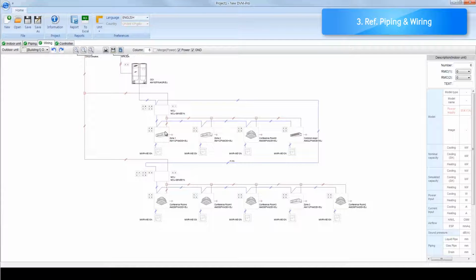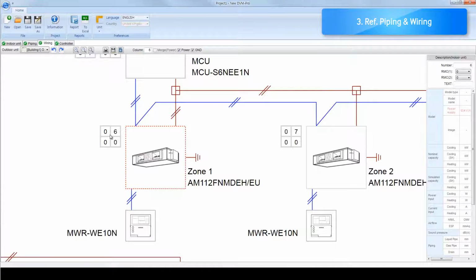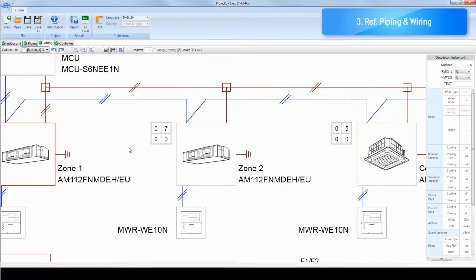Next to each unit, you'll find the main address, the RMC1 and the RMC2 address. You can modify this by clicking on an indoor unit and on the upper right-hand section of the screen, changing the main address, the RMC1 or the RMC2 number.